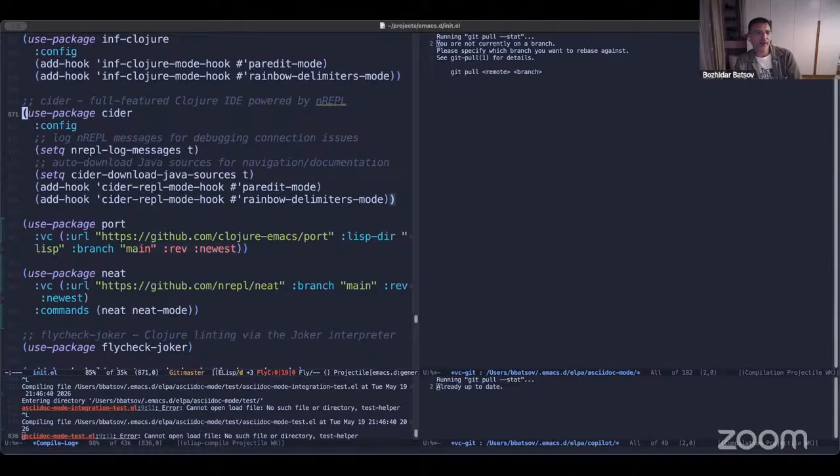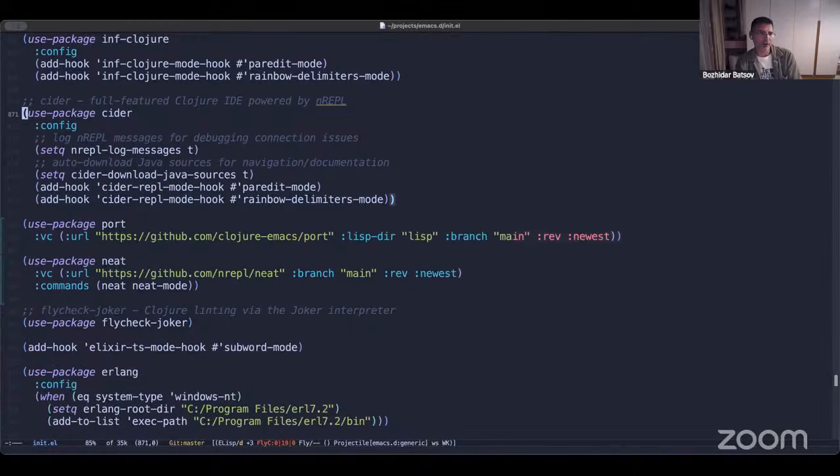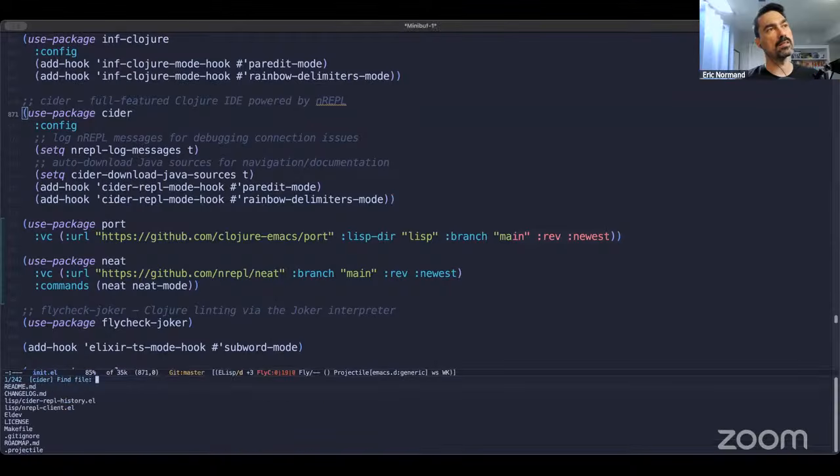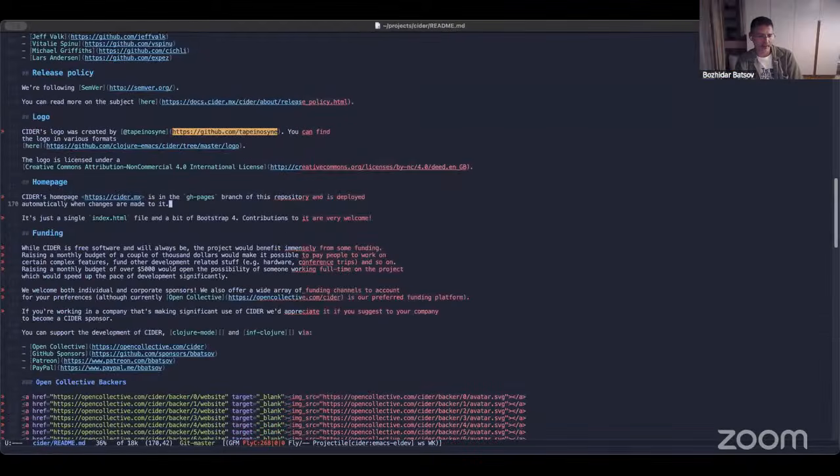There was a little bit of coupling between the Cider code base and the low-level internal nREPL client that I disliked, because eventually I wanted to ship the nREPL client as a separate package in case somebody wants to build something similar to Cider. Let me explain: like a real different front end to it, but using exactly the same connection.